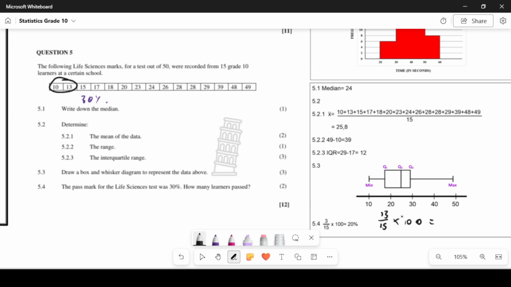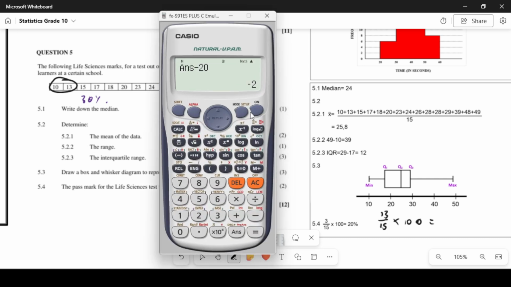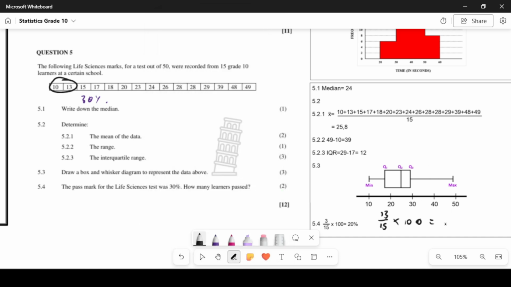You calculate the percentage. So 13 out of the 15 learners passed. What percentage of them passed? If you put that into your calculator, you will get 86,6 recurring. So that'll be 86,67% of learners passed the test. And the other 2 did not pass. So if they tell you what percentage of learners did not pass, that will be 2 over 15, multiplied by 100. And that should give you about 13,33%. So 13,33% is the percentage of learners that did not pass the test.